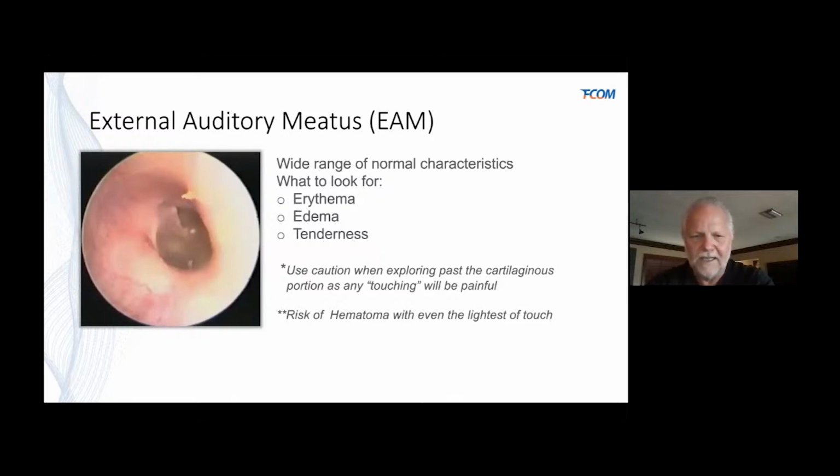So when you do look in the ear, here we have a lovely photograph taken with one of those endoscopes, it gives you such a nice picture. You see a normal ear canal, you see a translucent tympanic membrane that shows landmarks very beautifully. You have this dark area here, which is the round window of the cochlea. You can see an outline of the incus right here, this light area. You see a hair on the tympanic membrane, a hair in the ear canal, cerumen in the ear canal. You also see the malleus. This area is known as the umbo.